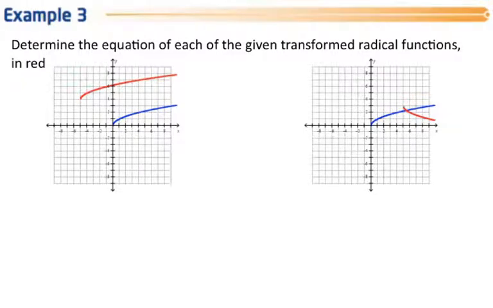So in this example, now we're going to reverse engineer the process we've already looked at. Now we're going to take a graph of a function and determine its equation. What I've done for you is, in blue, I have given you the standard radical function. Points at 0, 0, points at 1, 1. I've neglected to put the arrowhead on the right side just because that is the way the source that I pulled them from presented them, but it is there.